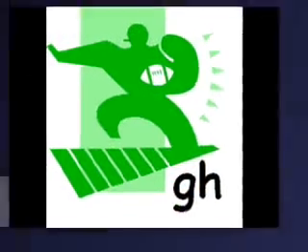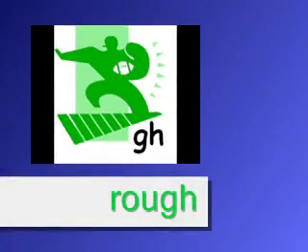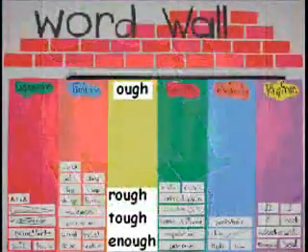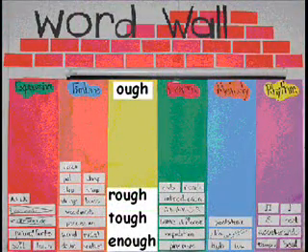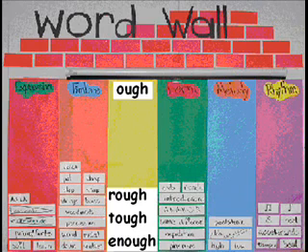The GH in the word rough is another example of a consonant digraph having another sound. In this instance, though, I really think it would be better to teach word patterns, to have on your word wall a number of words ending in OUGH that have the sound, rather than trying to help students be strategic about the GH making the F sound.